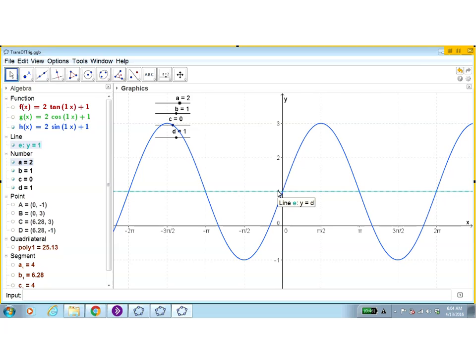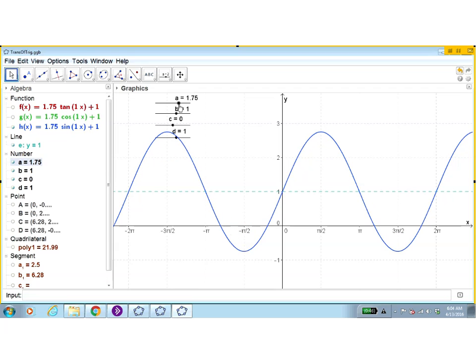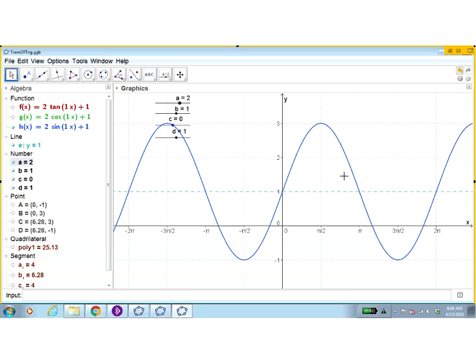Can you figure out what's happening here? If you watched the graph as I changed the slider, you probably saw that the peaks got higher and the valleys got lower. Okay, let me do it again. There's 1, there's 2. So the distance from the peak to the midline is 2. The distance from the valley to the midline is 2. That's what A represents. It represents the distance from the peak to the midline or from the midline to the valley, because those distances are the same.